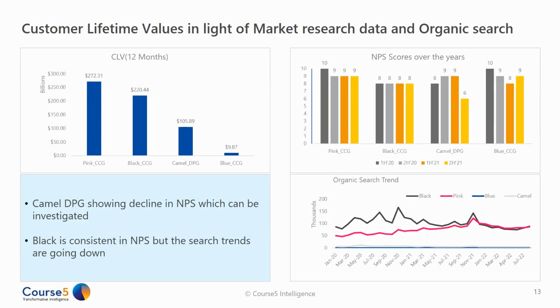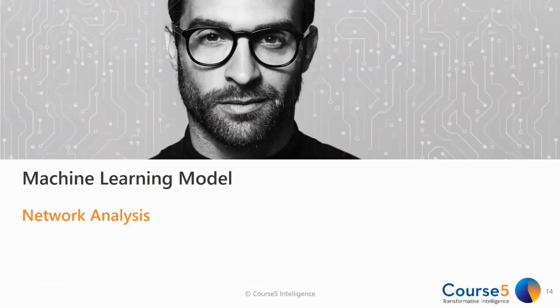And here you can also see a lot of plots that have been used to see how the NPS score varies over time. All of this data is masked, and that's why you will see some names in the form of colors. We also looked at organic search data. We wanted to see how the market research data or customer experience data spans in parallel to the organic search data, and how the CLV looks from a time to time perspective. So these are various views that we did before we started the network analysis.